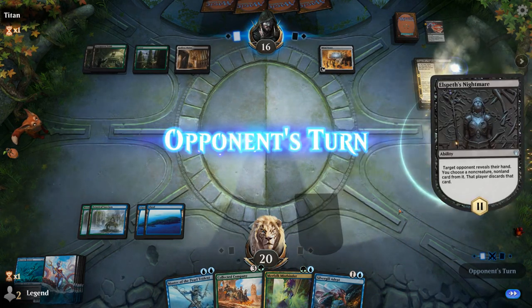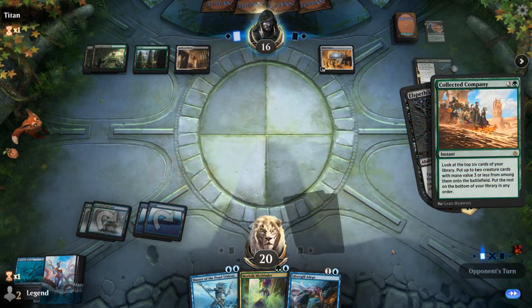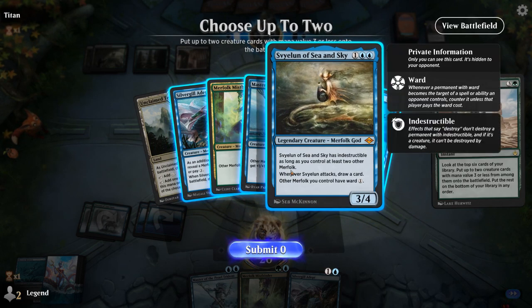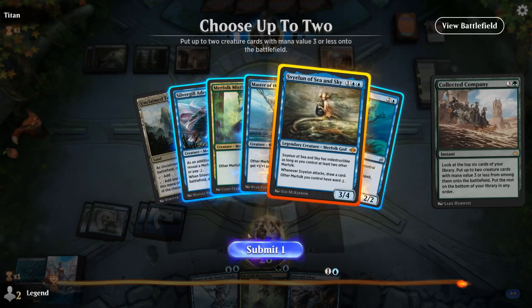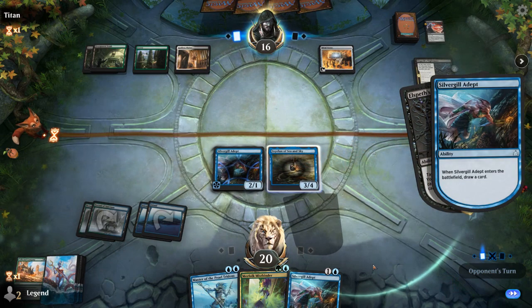So in response to the second chapter, we'll have to Company and hit some goodies. Kind of like drawing a card and then probably Reachery over the Merfolk God, although the Merfolk God's pretty good too. Maybe I don't take the Reachery and just go with God plus Silvergill and hope not to draw into another Company.